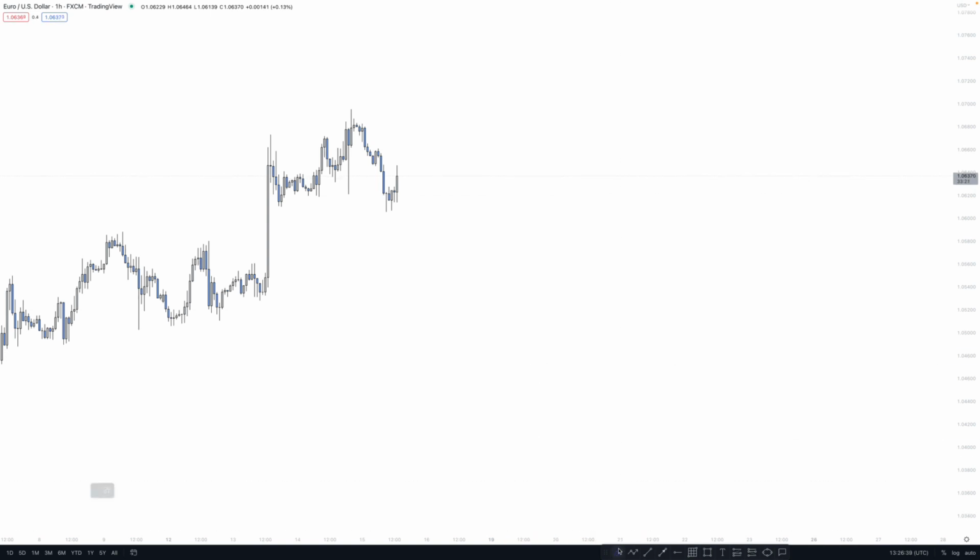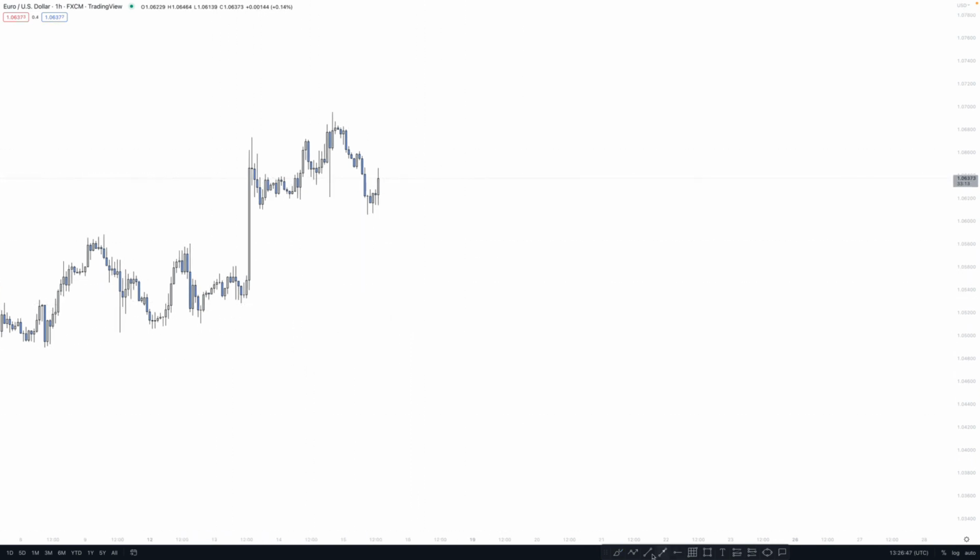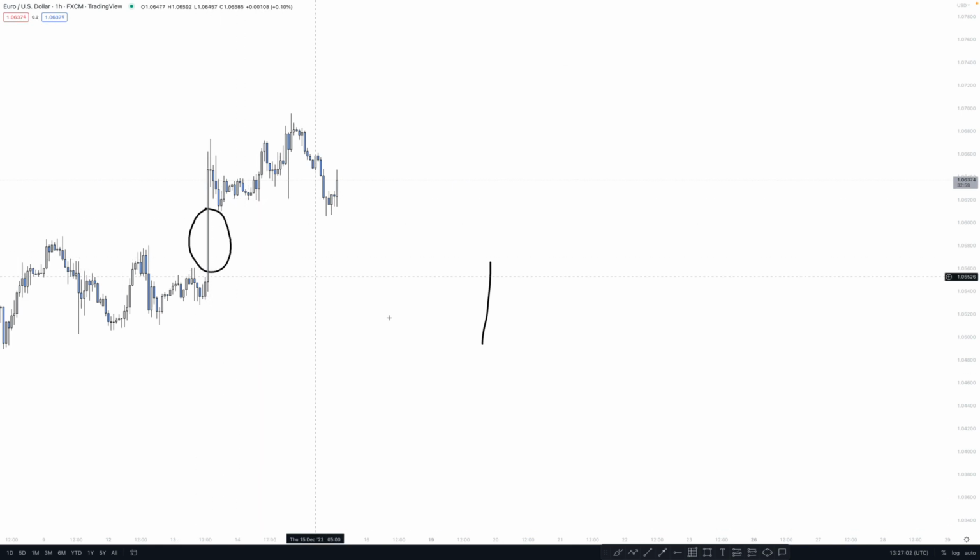Some of the characteristics and patterns that the pair likes, actually we have one right now. This is the news pattern. You're going to have an impulse to the upside like this. You see this impulse to the upside that has left imbalance behind. And clearly, when you see this big of a candle, you can pretty much guess that this was a news candle. This is why we call this pattern the news pattern.